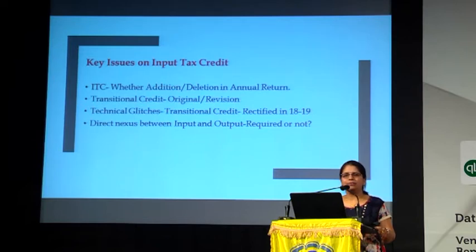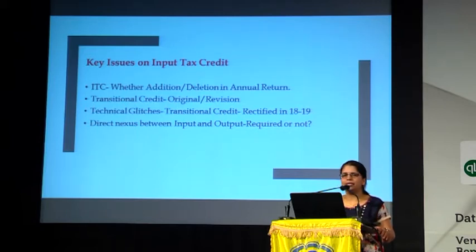Actually, you cannot. No option. Whatever you have declared in your 3B and GSTR 1, please disclose only those informations. So there is no such additions or deletions which you have captured from the books of accounts, but which is not there in your 3B or GSTR 1. So that is why we have to accept as on today that it is a no actually. You cannot add or delete anything in your returns which is already filed in your 3B or GSTR 1.